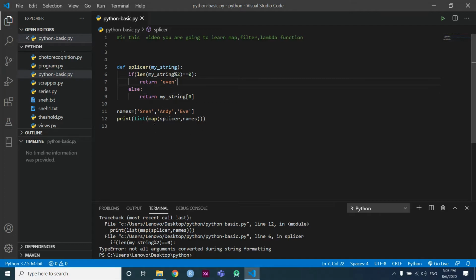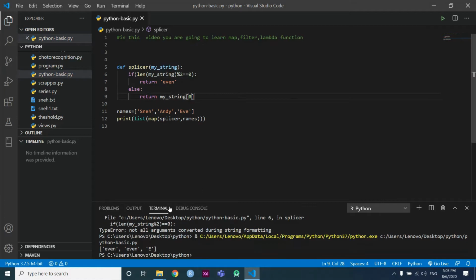Print that what, not all arguments converted during the string. Okay, my string modulo 2 is equals to 0. Oh sorry, I have to convert it first, then only I can divide it by 2. Okay, that's my mistake, sorry.